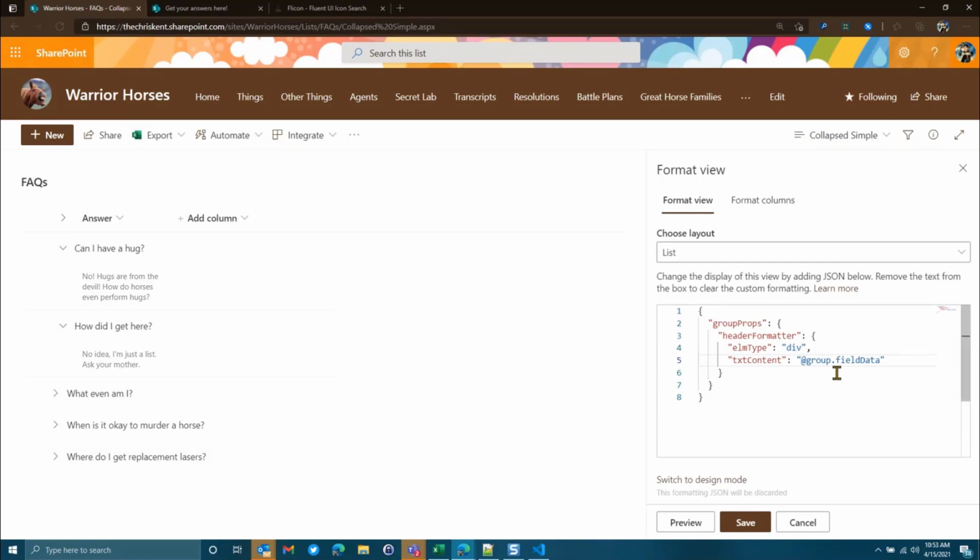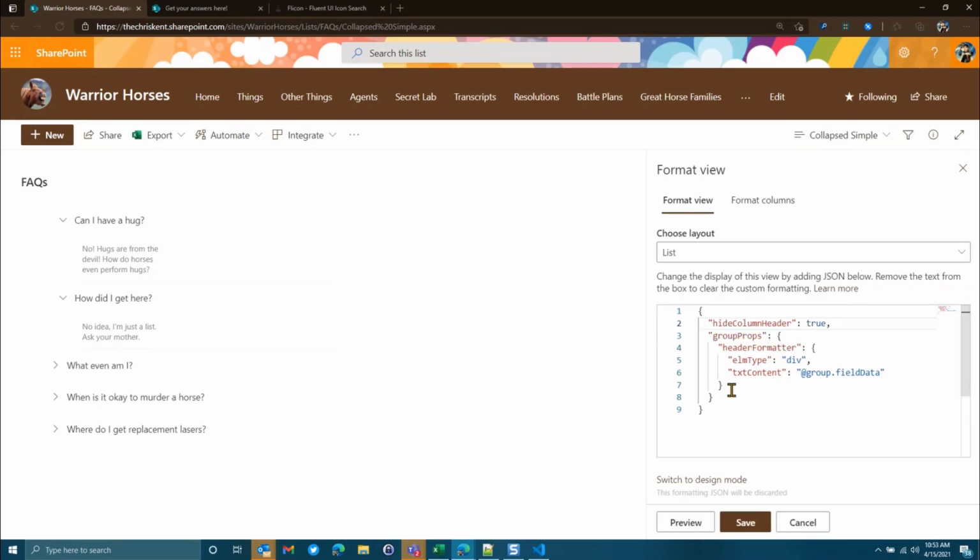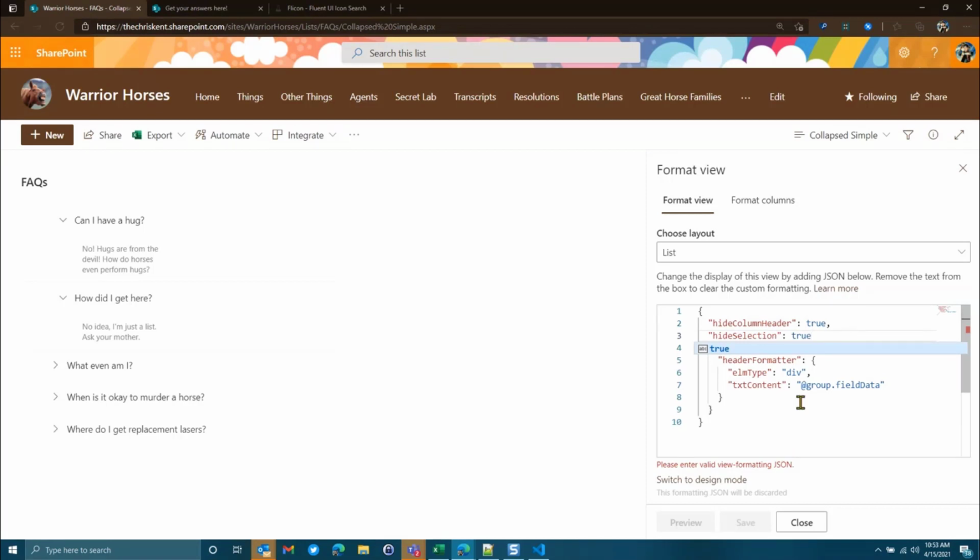Can we go a little further and make this a little better? Well, of course we can. So we're going to come up here and add hide column header. I'm just going to say true on that because we don't need this up here. So let's preview that. Bam, that's now gone. Now we've got this selection going on here. We don't need that either. So let's put hide selection. I'm just going to say true on that and put a comma. Preview that sucker. And what did I type wrong? I'm having trouble with my typing.